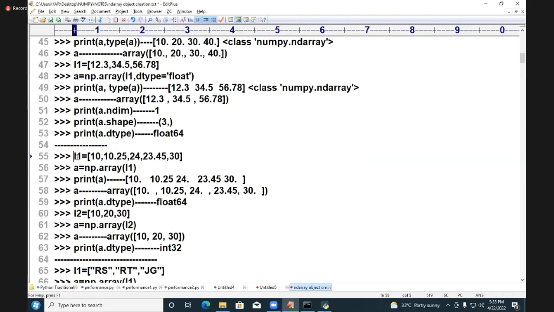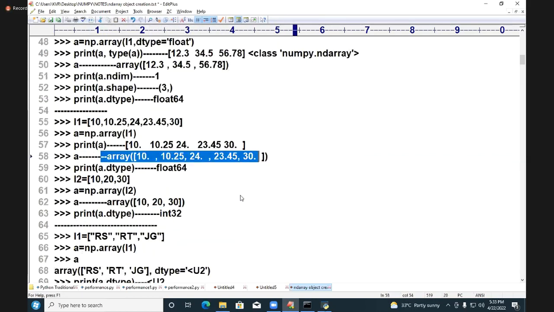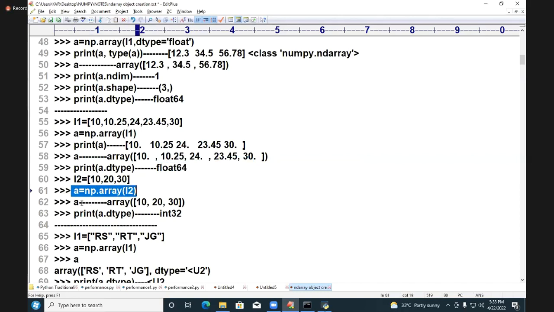Next, L1 one more time. This is the value. Mixed values I am having. np dot array, print that A. A printed. dtype is what? Float. Even those int type, float type, everything is converted into the higher type. It is called float64. np dot array of L2. Then this is called L2. a dot dtype is what? int32. float64. They are called which data types? C language related data types. Are we using C language related data types in our NumPy? Never. We use Boolean data type, bool data type, str, like that only.